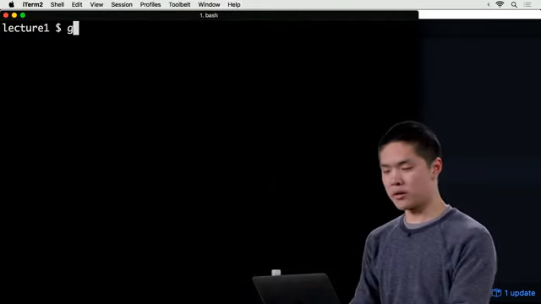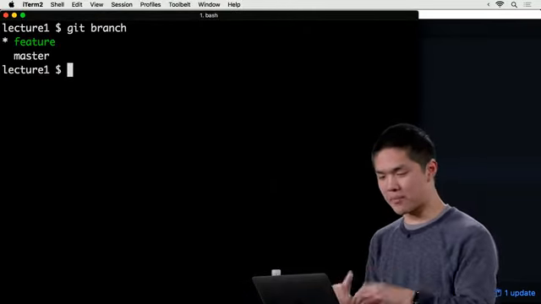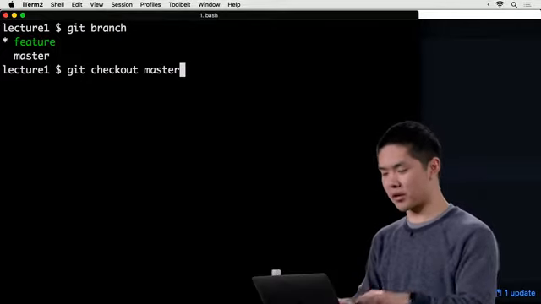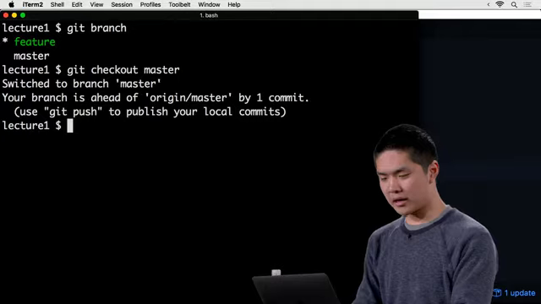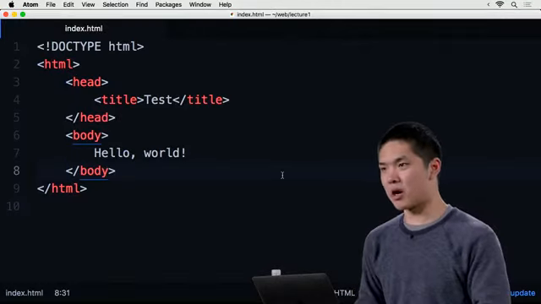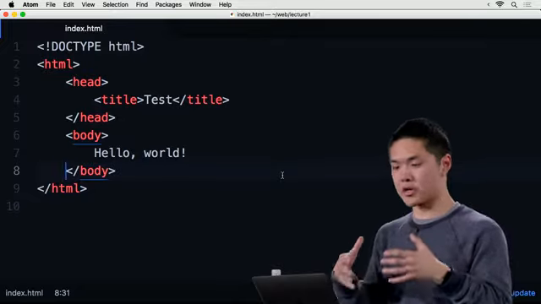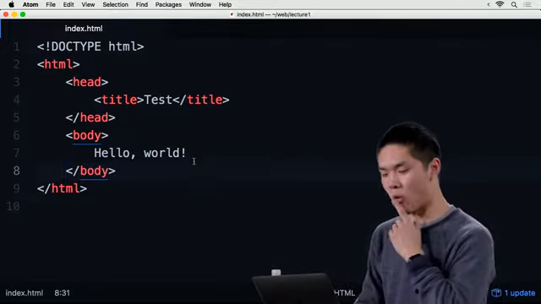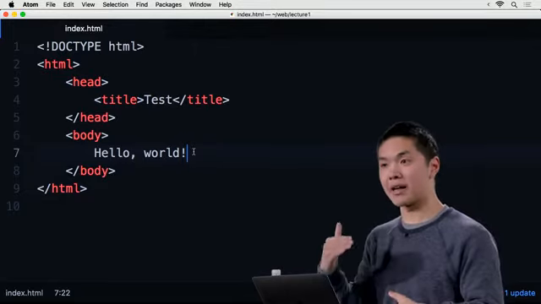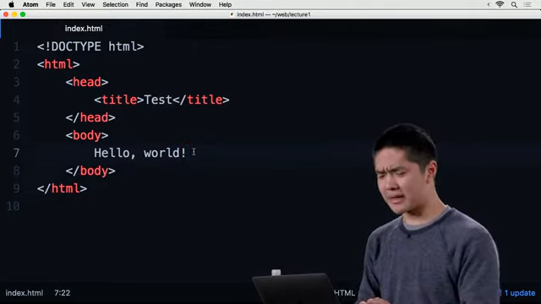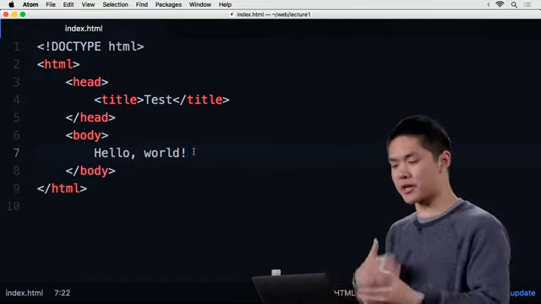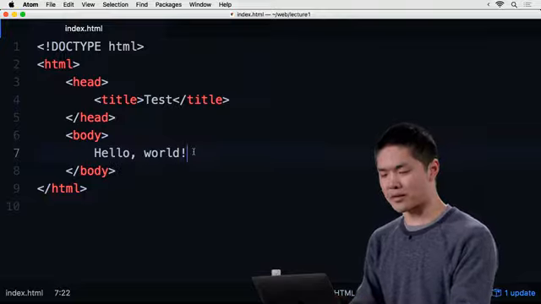Now, if my current branches are feature and master, if I were to check out the master branch again, go back to the master branch, what you'll notice is that now that I'm back on branch master, and I go back to index.html, this file now shows me the version of the file that is on the master branch, that only has this hello world line and doesn't have that second line that I added, which means that that other change isn't on the master branch. It's only on the feature branch, and as a result, it's not going to be represented here.